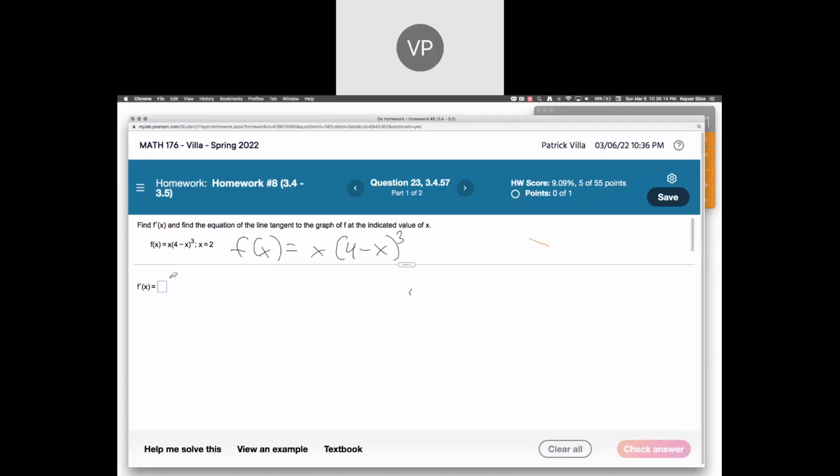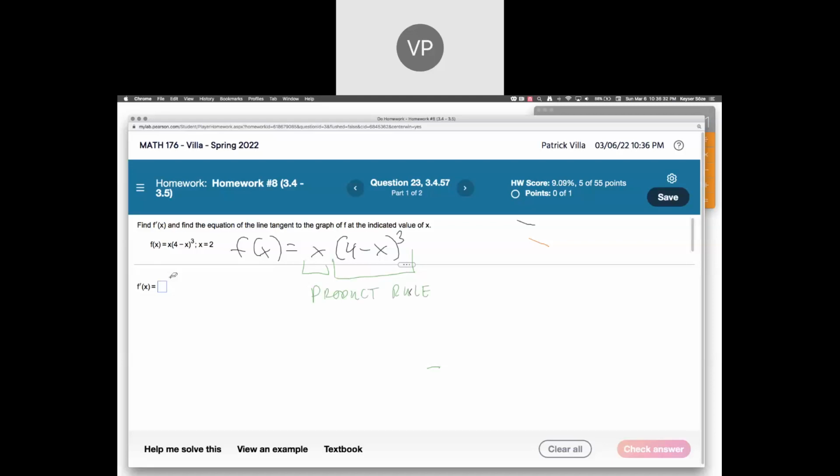Okay, now the big picture is, you need to get a derivative. Well, I have this and I have this. I have 2 things I'm multiplying together. This is going to be the product rule. Another rule we learned recently.